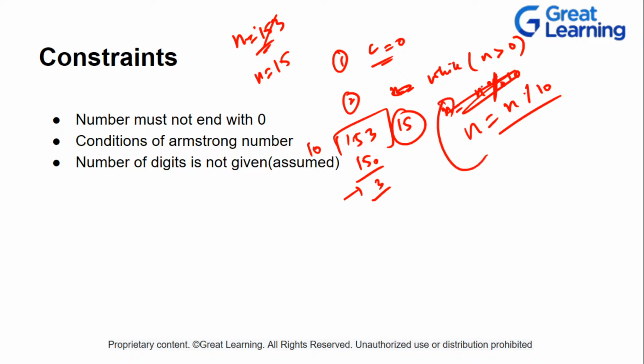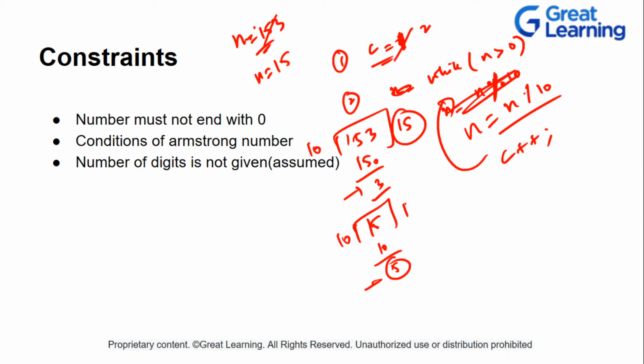And then you check again, and what else you can do, you will increase your counter. That means there is one digit, that is sure. Now C is 1. Again you will check n divided by 10, that means 15 divided by 10, right? In this case you will get 1, and the remainder is 5. We are not concerned with what the remainder is. Then again the count will be 2.